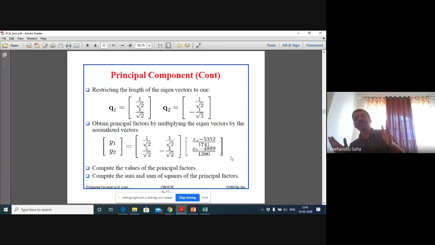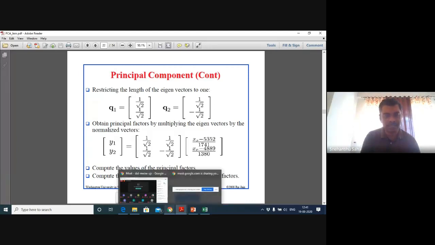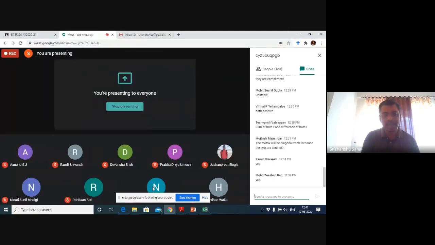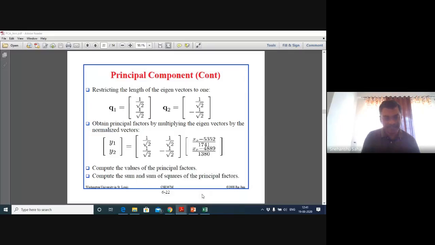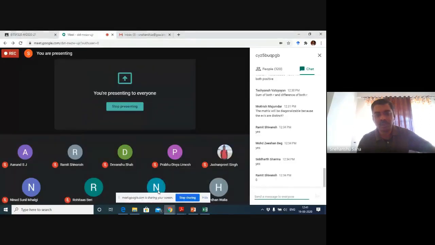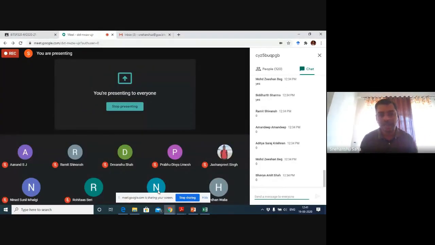Once again, I would ask you to observe something. Q1 is a column vector. Q2 is also a column vector, right? Are you familiar with dot products? I think that's something you have learned in school, right? Now, can you do me a favor and take the dot product of Q1 and Q2 and tell me what it is? Yes, excellent. In the subsequent lectures, I'm not going to use the word dot product, but the word inner product.